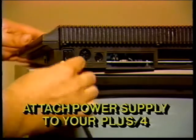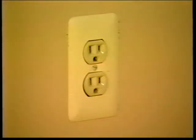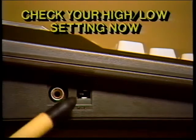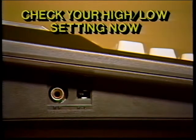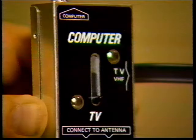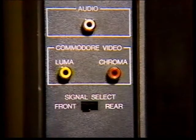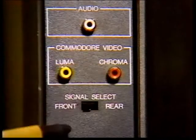Now the final steps. First, attach the power supply cable from the power box to your PLUS4. Plug the round end of the cable into the power socket on the back of the computer, and plug the power supply into the wall socket. If you're using a TV, make sure that the setting on the HL modulator and the channel on your TV are in agreement — if your computer is set at L, the TV must be on channel 3; the TV should be tuned to channel 4 with your computer at H. Make sure that the switch box is set to the computer setting. If you're using a Commodore color monitor, use the rear jacks and check that the back/front switch is set to back.